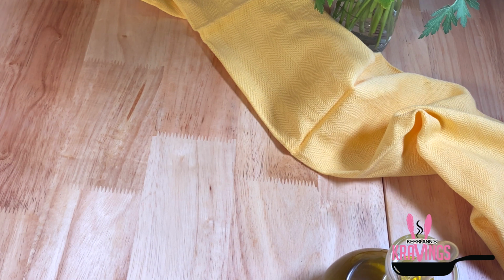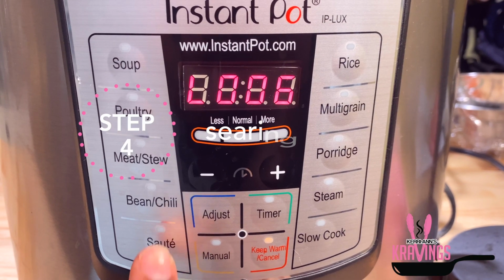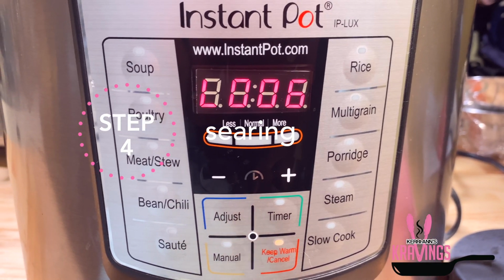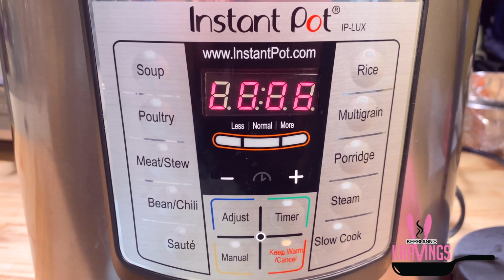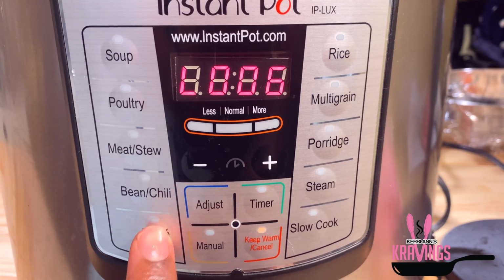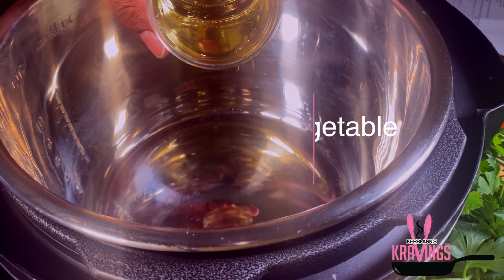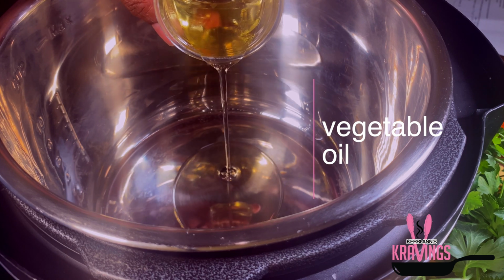Of course, overnight is always best because the longer you allow your meat to sit in the marinade, the more flavorful it's going to be, which is exactly what you want. So now we're ready to sear off our meat because we want to start locking in those flavors. So grab that Instant Pot and go ahead and make sure the liner is inserted and press that saute button. Then add your vegetable oil and allow it to heat up.